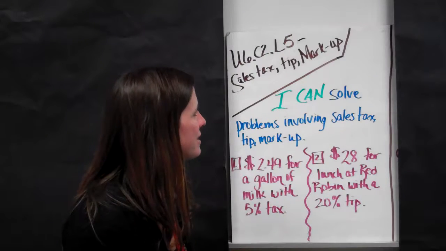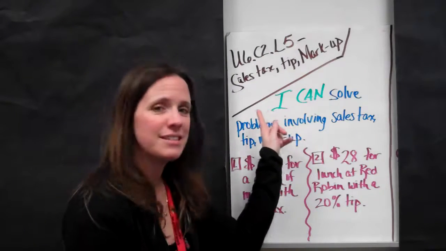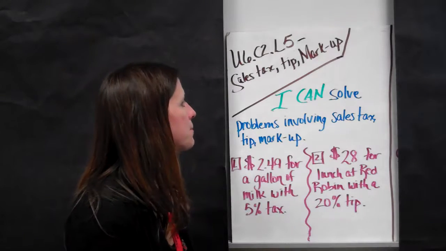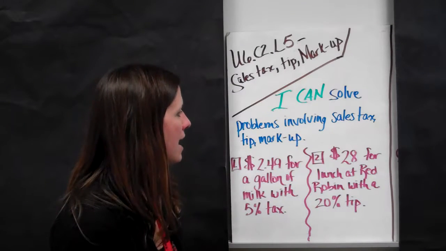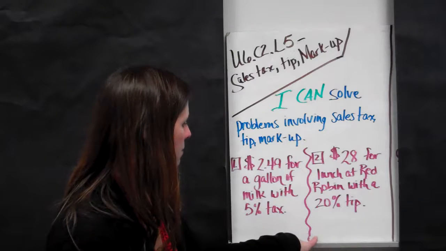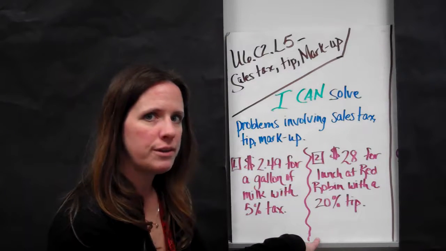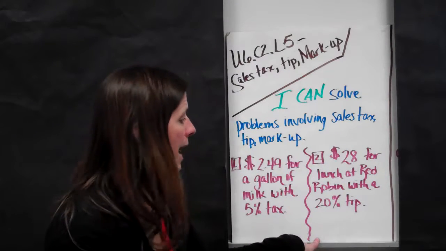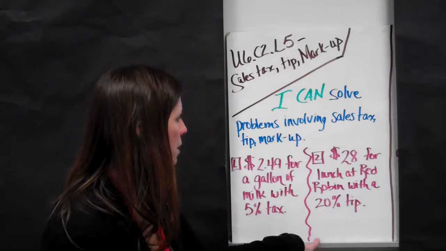So today our focus is going to be that by the end of this lesson, you can solve problems involving sales tax, tip, and markup. And two problems like this are going to be your goal for today. I will pull this board back at the end so that you can see these two problems again.